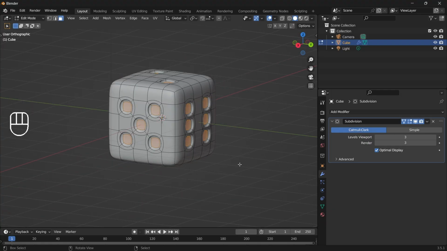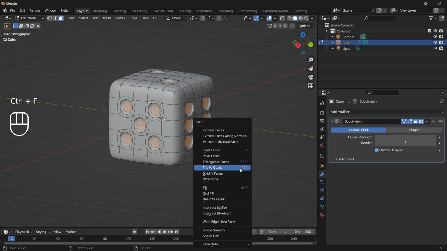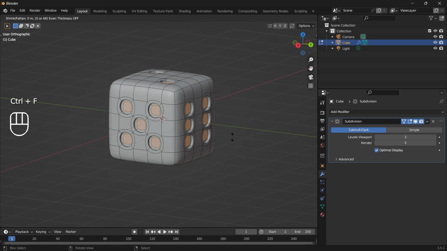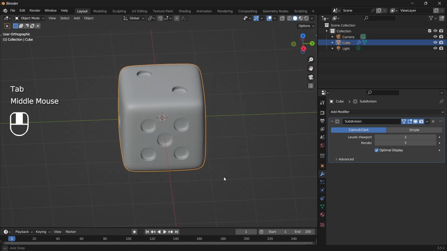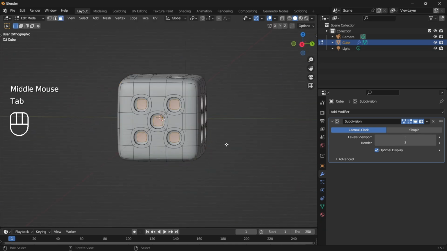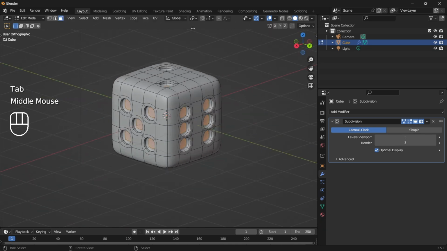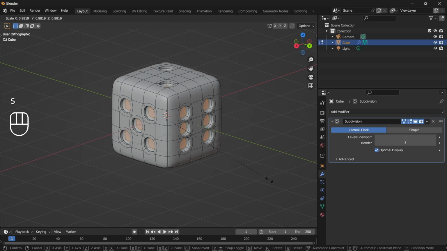Now I'm going to Control F, extrude again along normals just to get a little bit deeper of a dip, and to define the edges of the dice a bit more. And I'm also going to come up here and choose Transform via Individual Origins and scale these faces down.